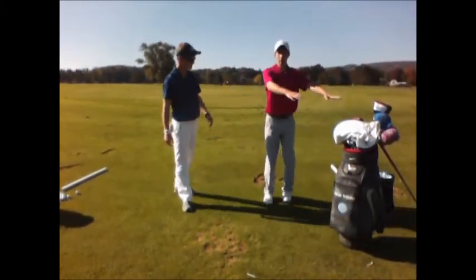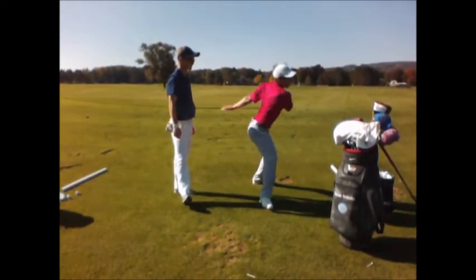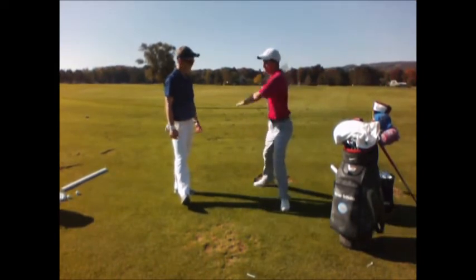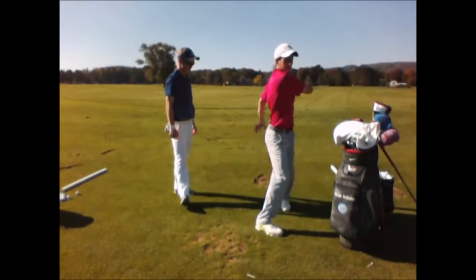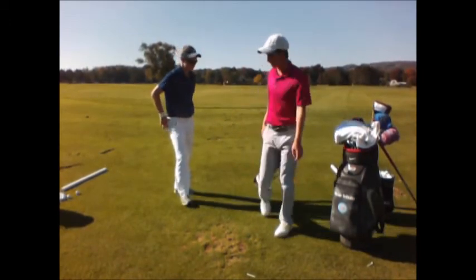Same thing. Getting here, rotate, squat, come through. You can get here, squat, come through, squat, come through, and you can see I'm kind of driving the leg forward, right? Getting here, kind of throw yourself at it, getting that rotation in the hips. Okay.